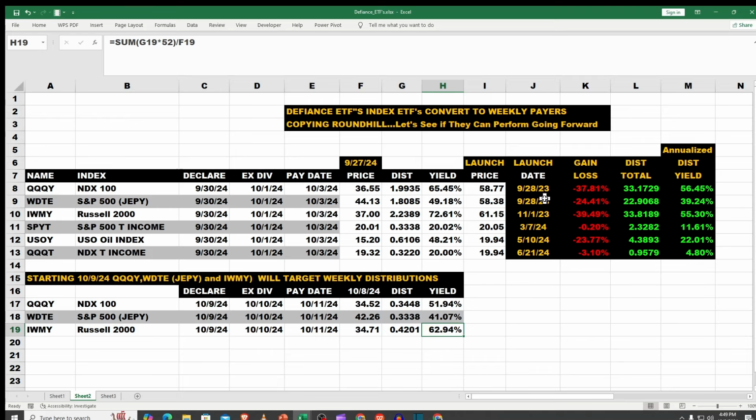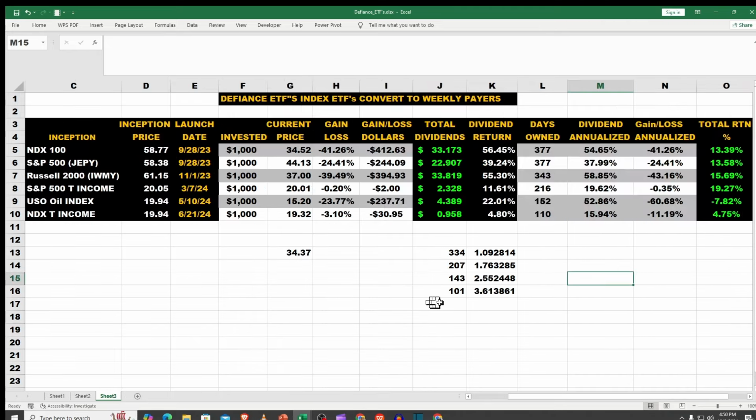Now, this was the only issue I have with some of these Defiance ones, and I apologize, when I did these last, I totally screwed up and didn't account for the 3-for-1 split that impacted these. So I penalized the price, but didn't go out and get the distribution multiplied by 3 times because the share count would be higher. So that's all fixed here from last time, but I haven't really merged these two together. So it's going to look something like this without this weekly added in here.